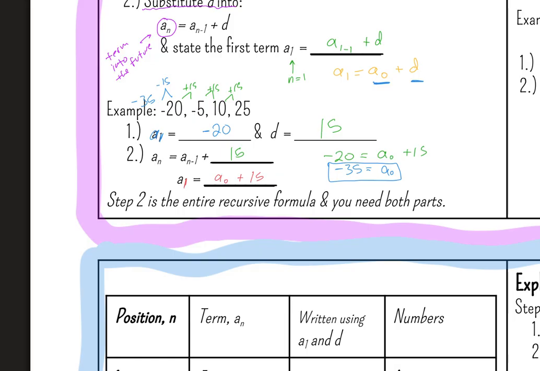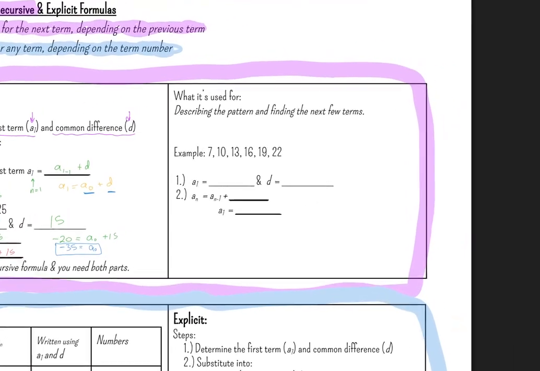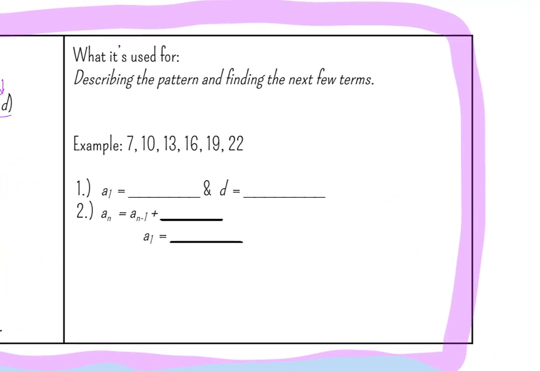So, that's the whole thing. Let's slide over here and try it again. Basically, if you think you get it, why don't you try this on your own real quick? If you don't think you get it, that's okay. Just do it with me now. The first term is 7. The common difference, well, let's see. Plus 3, yep, it's pretty much plus 3 every time, so 3.